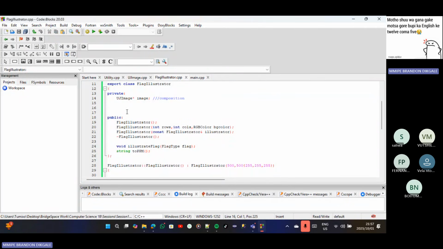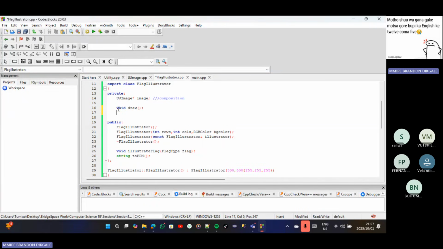We're going to have a draw circle function, and a function to calculate the distance. Yeah, you need a function to calculate the distance.